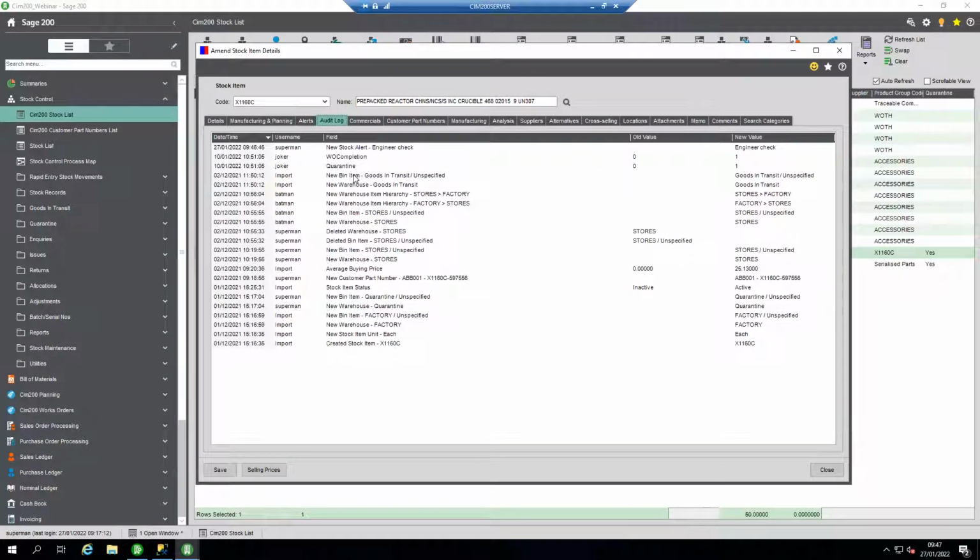Also, we brought in audit log to stock items, as well as bill of materials records and works orders. So any changes to static data will be captured by the audit log. So we can see when the changes were done, by whom, which field, what was the old value, what was the new value. And we keep that record until you have cleared the audit logs. So you can clear them periodically, just to keep the database tidy.